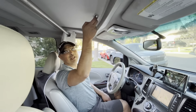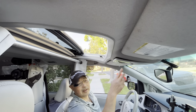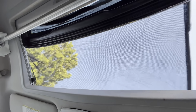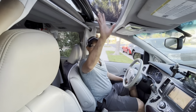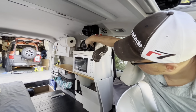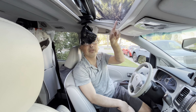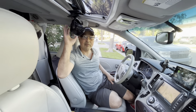But next up, I have a sunroof here, and this is handy because I'm able to use this fly screen. Let me show you what that looks like. So on a hot day, I could open up the sunroof, put on the fly screen, and turn on my vent fans, which I have right over here. What you could actually do that works out nicely is you clip one right here and you have the wind blowing out. And then you have the other fan circulating air inside the van. So you could actually make the van pretty cool on a hot day.